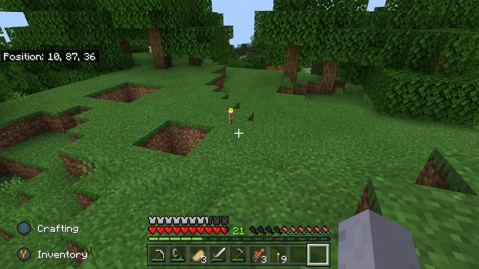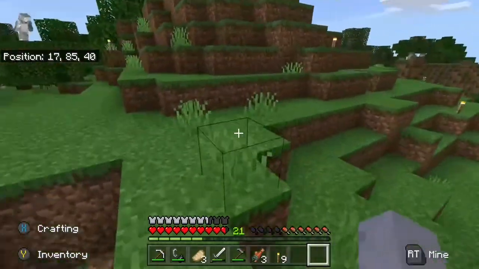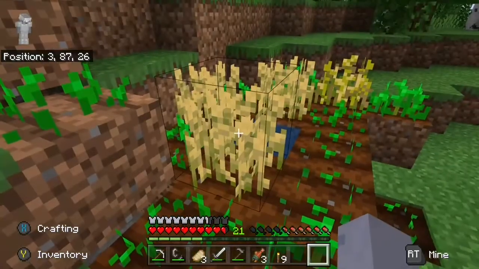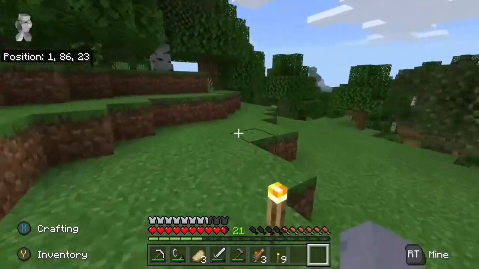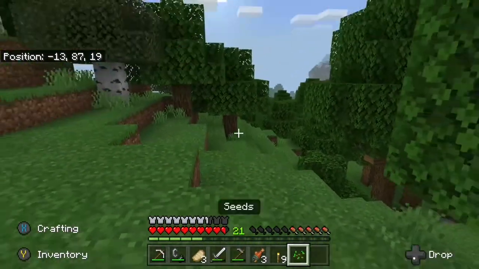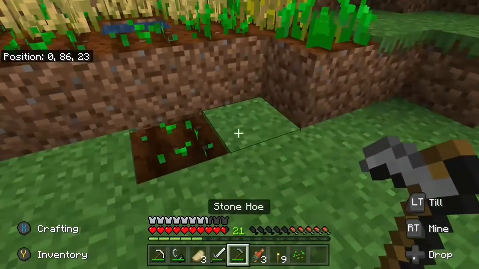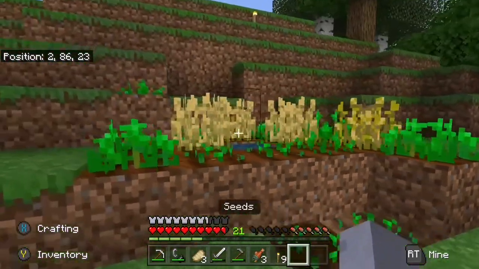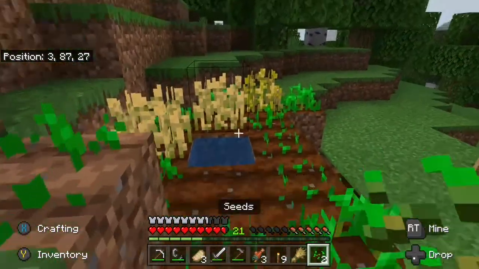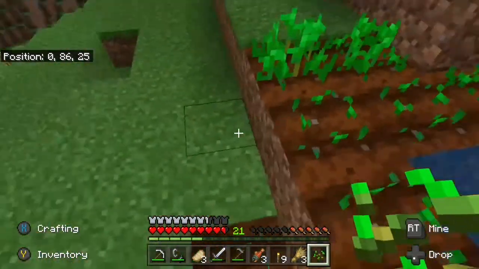Oh, and by the way, I caught some sheep and I bred them, and you're probably wondering how you breed sheep. I better start with the basics. If you mine something like this, you have a 0.5 chance of getting seeds. Then you plant those seeds by using a hoe on the ground, and eventually they'll grow into this, the final product, and you'll get wheat and some more seeds. That's what I did between episodes.